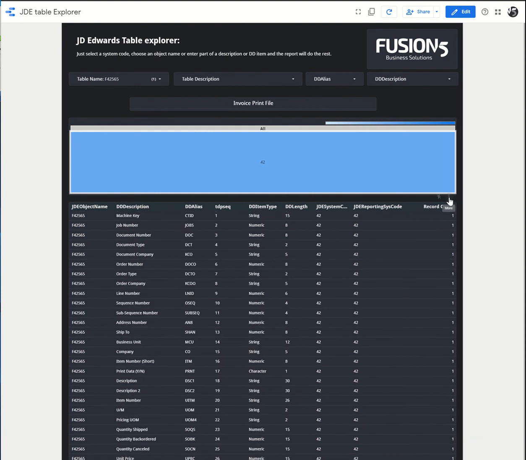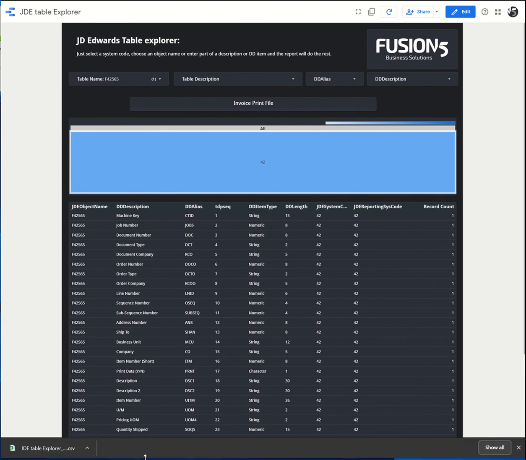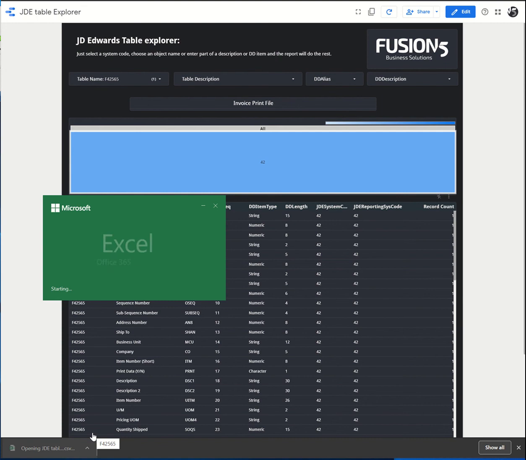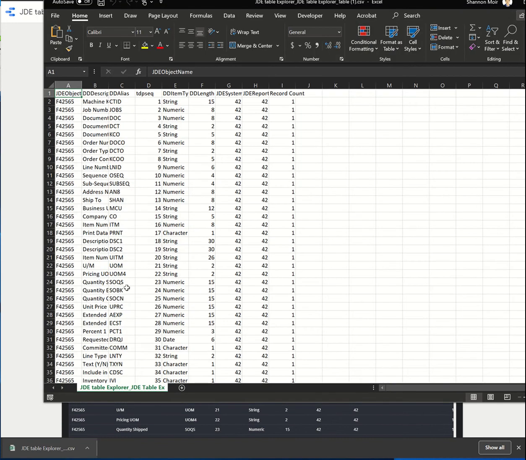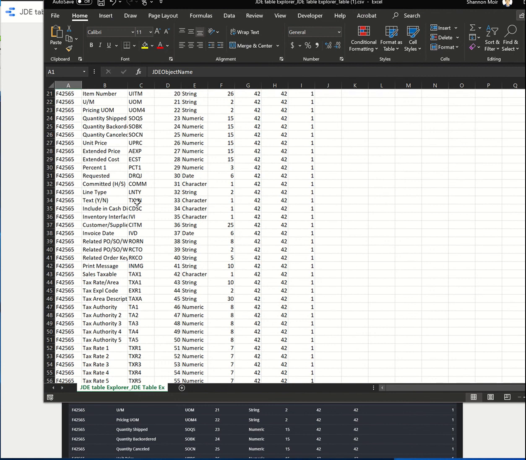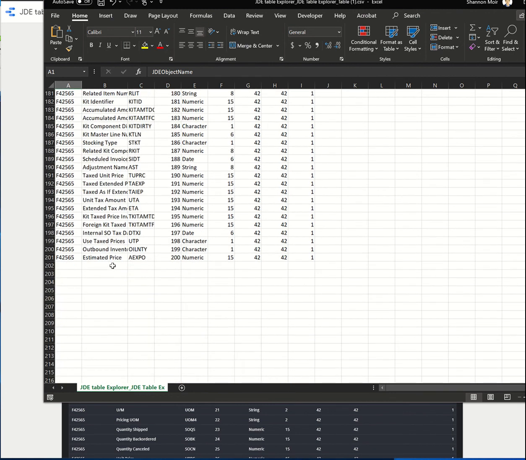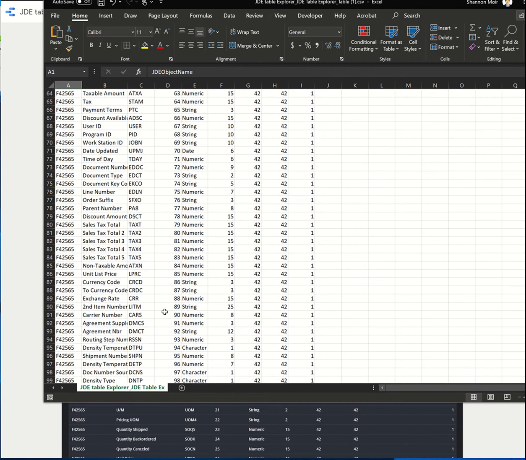What we can also do from any of these controls is click on this and say download to Excel. You don't see my full window, so I might just drag this up. This comes down as something I can open in Excel, and all of the information we just grabbed is now in Excel. I see all of the DD items, the table definitions, the column names, the lengths and the sequences.